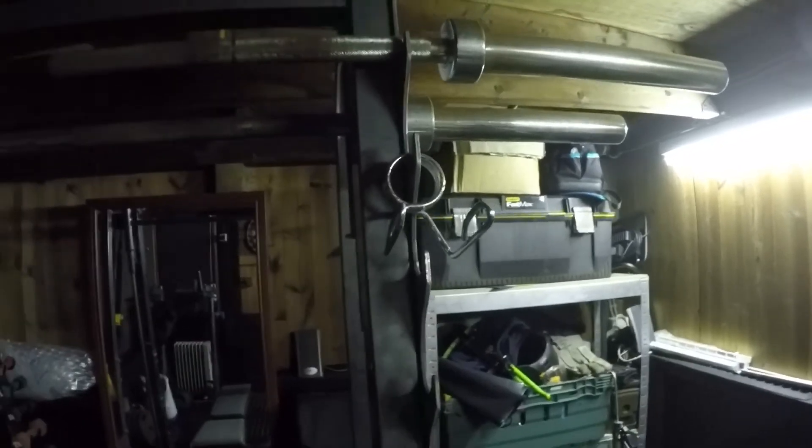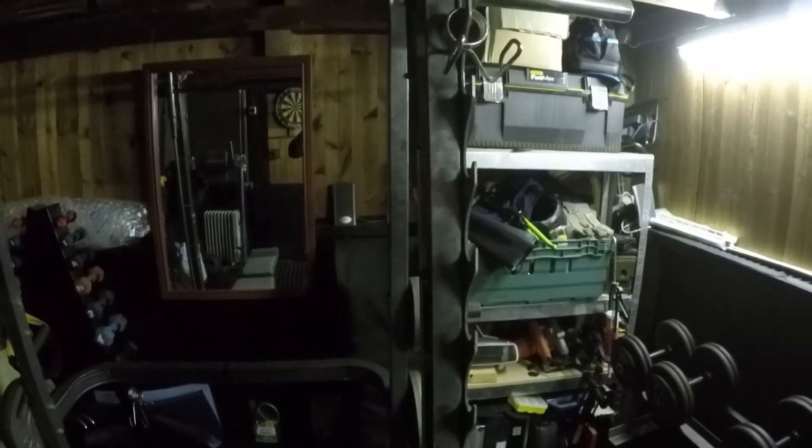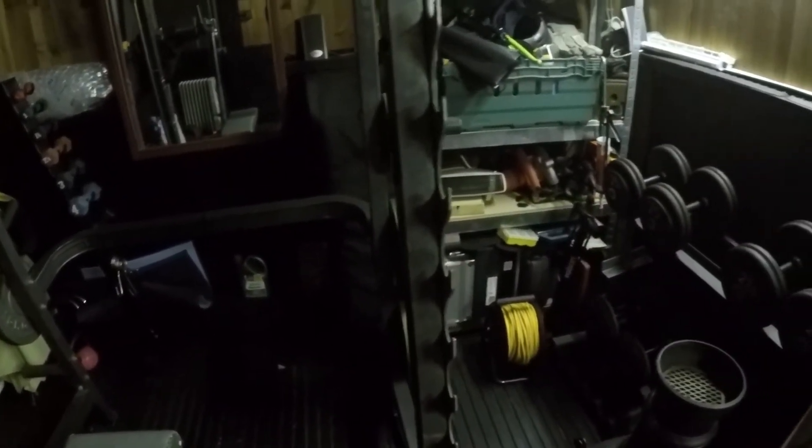There's also a free bar on a squat rack on one side, so if I want to use the free bar I just hook the Smith machine up at the top to keep it out of the way, and then I can use the free bar for my exercises. I always make sure I use my clips — as I'm training by myself I've got to be safety aware. I hate it when people smash weights around and drop dumbbells; it's expensive kit. I've spent hundreds of pounds on rubber matting on the floor, so the last thing I want to do is chuck weights around and hurt myself or damage the kit.